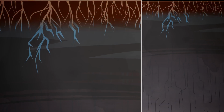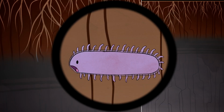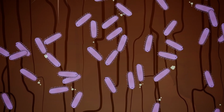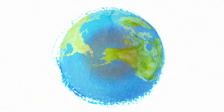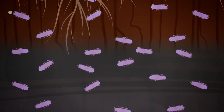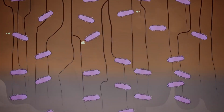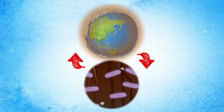When permafrost thaws, the bacteria inside spring to life. They start eating the dead plants. And as they eat, they release greenhouse gases like carbon dioxide and methane that trap heat in the atmosphere. And what worries scientists is that as the climate warms, more and more of the permafrost will thaw. Carbon that's been locked in the soil for millennia may be released in a very short amount of time, trapping more heat in the atmosphere. This could be a catastrophic feedback loop.